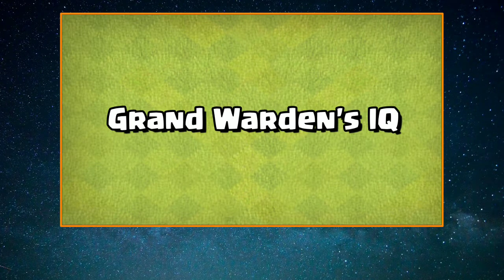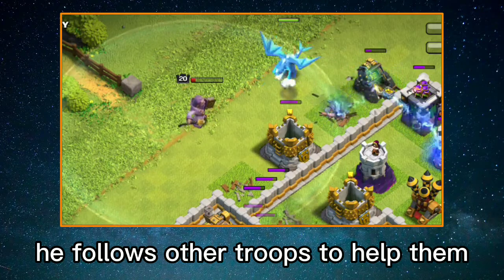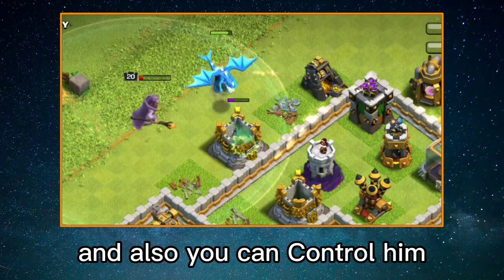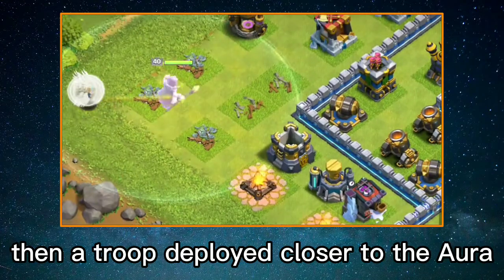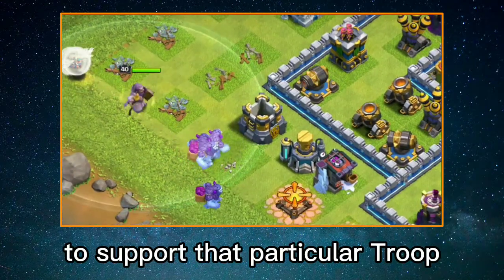So now let's talk about the Grand Warden's IQ. Since he's a support unit, he follows other troops to help them and attacks only what those troops attack. And also you can control him. If he's on his own punching buildings, then a troop that is deployed closer to his aura range will pull the Warden to support that particular troop.